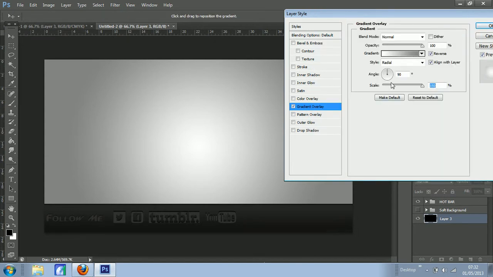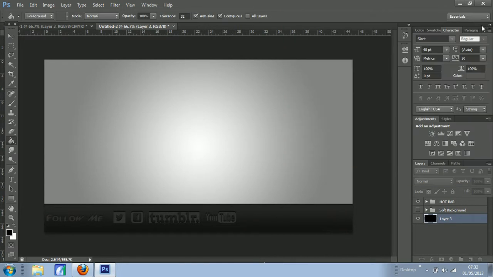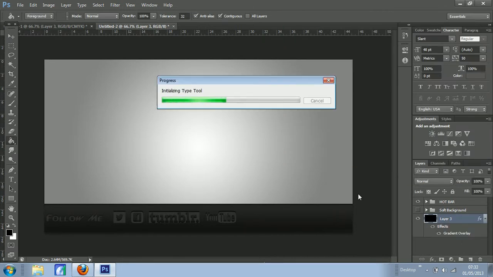So as you can see it looks kind of smooth, and if you want to scale it down you can, but you will get a harsher circle the more you scale it down. As you can see it looks like a little white blob now, so you want to scale it all the way up, and if you get the outer ring lines, you can click OK and just make a new layer on top.